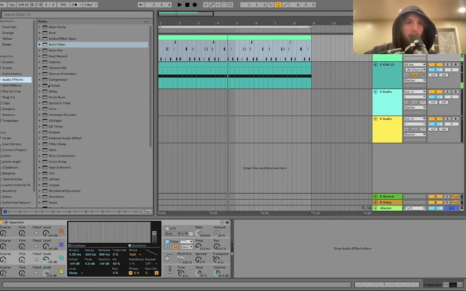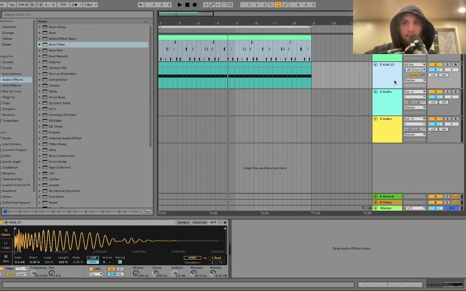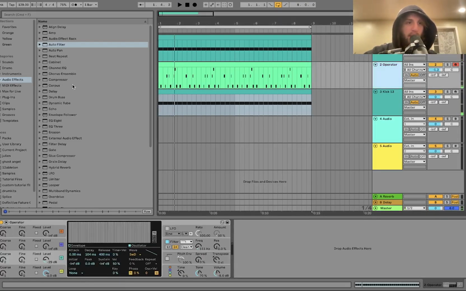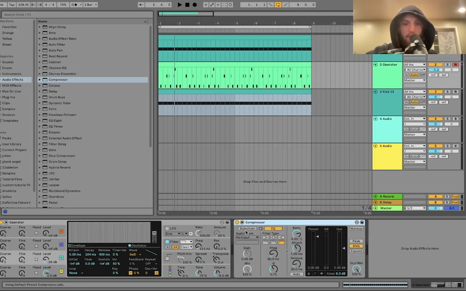Cool, and then the last thing we would really want to do to that is I'm going to duplicate the kick, mute the first one, and call it sidechain. And then we're just going to use this as like a little click. And then we're going to sidechain the bass to that, even though they're not playing at the same time, like none of the notes overlap, you still want to do this because it's going to make it groove a little more.